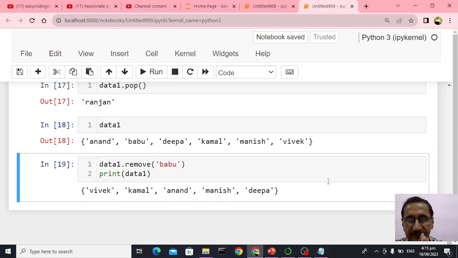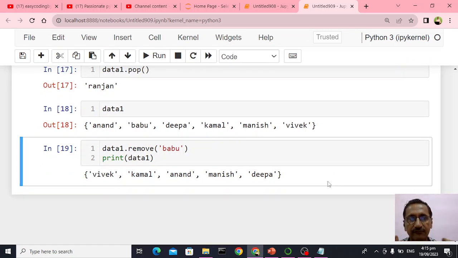So Python set is quite useful in finding the common elements, the union of all the elements, the elements which are only in file 1, only in file 2, or the elements which are unique in both the files. Fine. So we can apply set effectively to solve all these kinds of problems. Hope this was good.